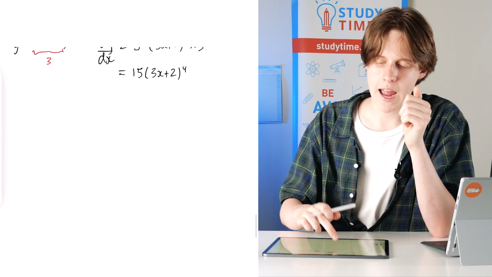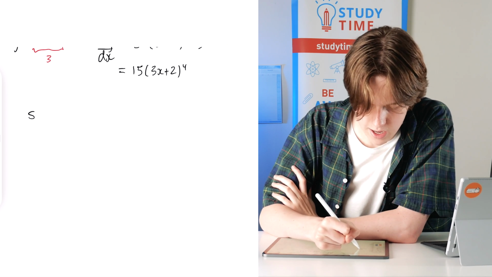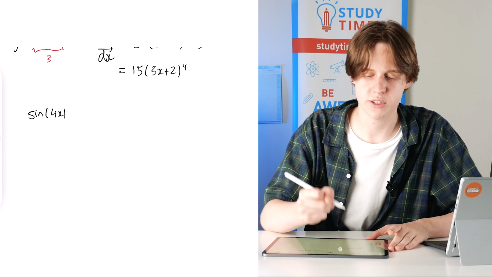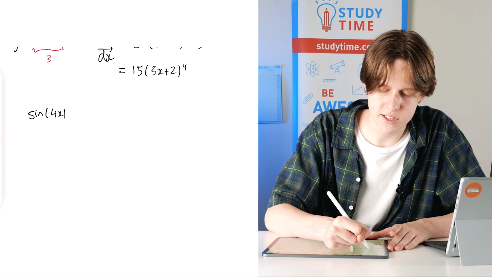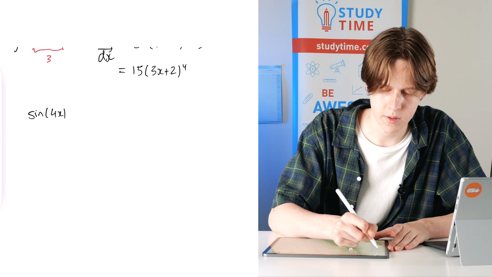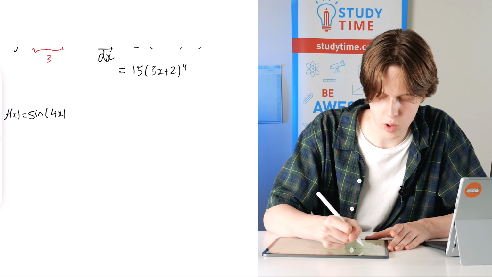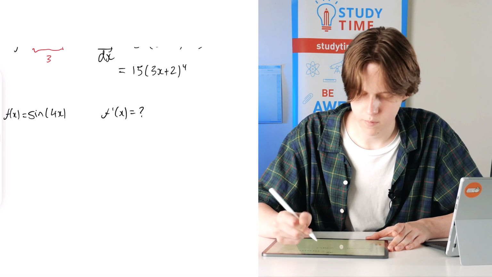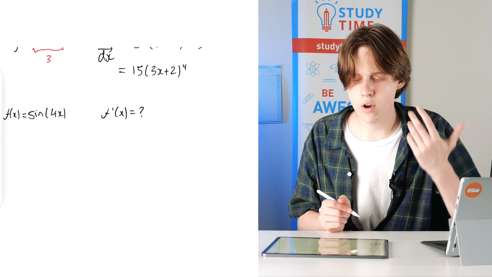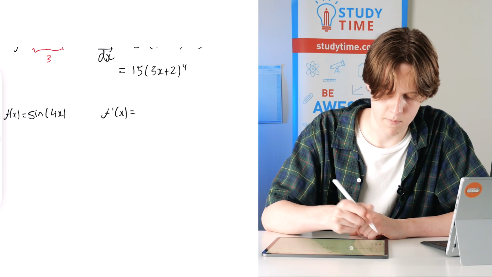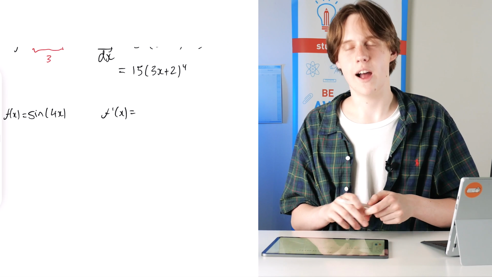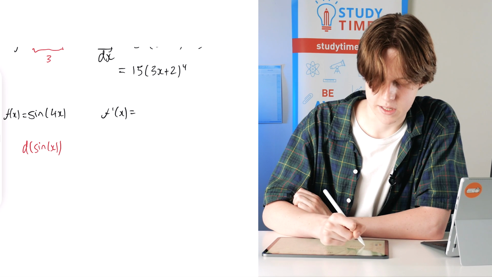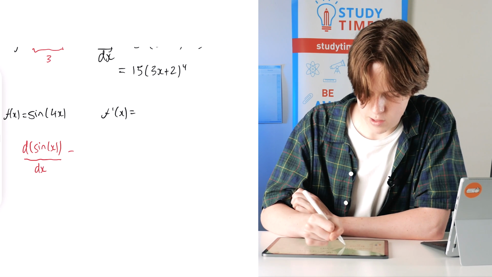So if I go down and I do another type of function, let's say sine of, let's do a very simple inside function, just 4x, right? No +1 or anything like that. What is f dash of x? Well, I know that the derivative, just from my own knowledge, if I take the derivative of sine x, it's basically like saying dy by dx equals cosine x.